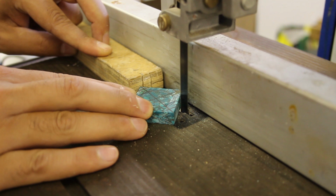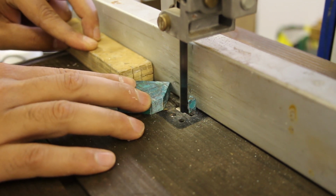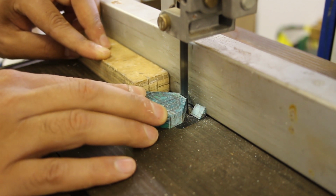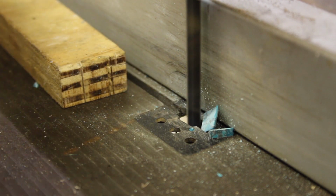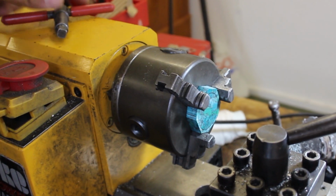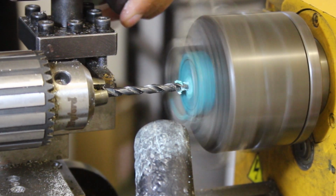So the first step was pretty much to make that chunk of Trustone small enough to fit into the jaws of my chuck, so I just trimmed it down a bit with the bandsaw, being careful not to sever my fingers, and after a quick little zippy zip, I was able to mount that in the jaws of the chuck.